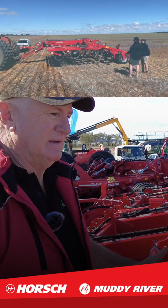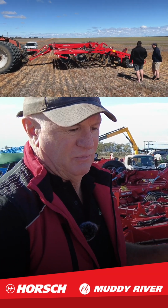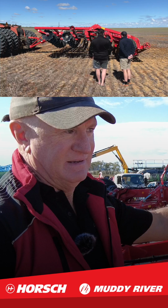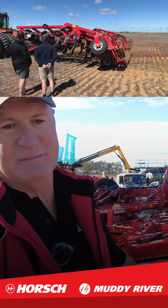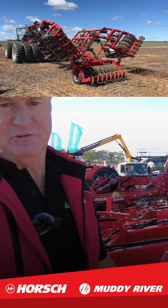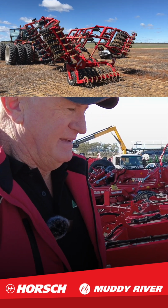If you're trying to get a machine to come in and do one pass, and you've got to go and get a ripper, and then get a speed disc, and then a levelling board, well, this comes in and does the whole thing in one pass. So with labour shortages these days, this machine, it's out there on its own.